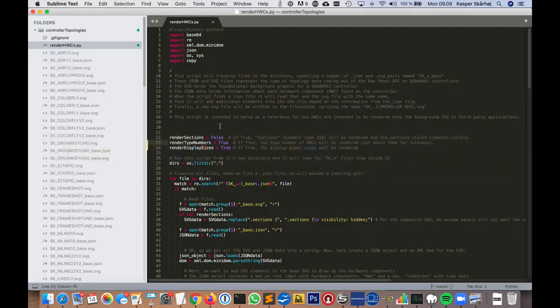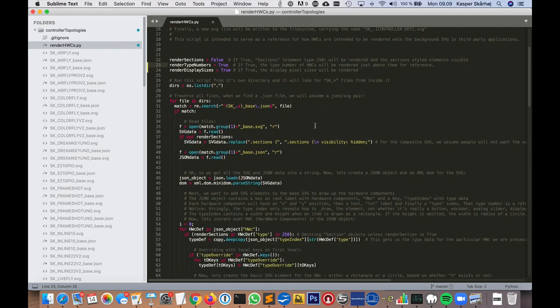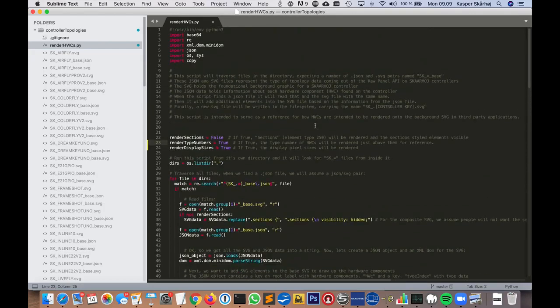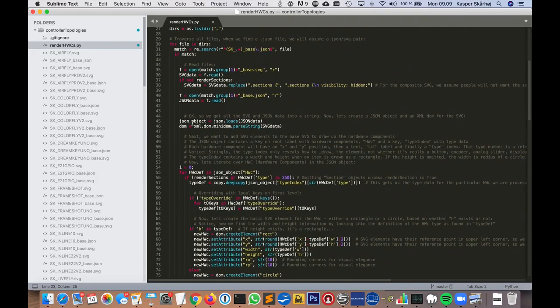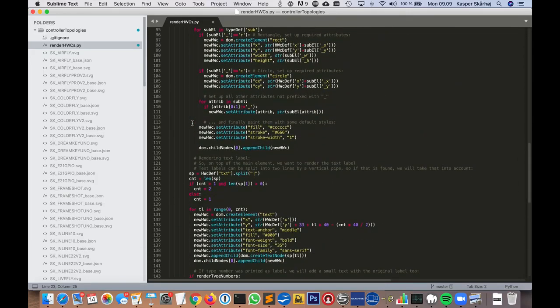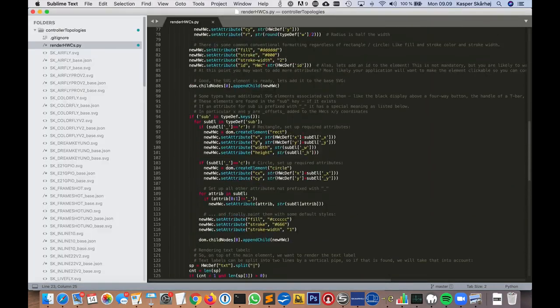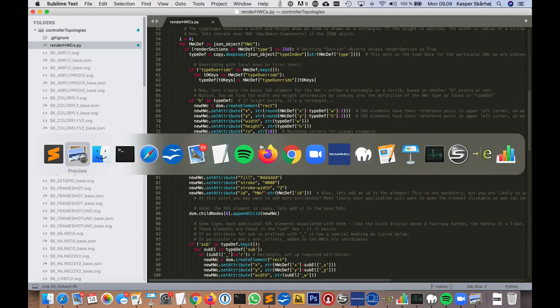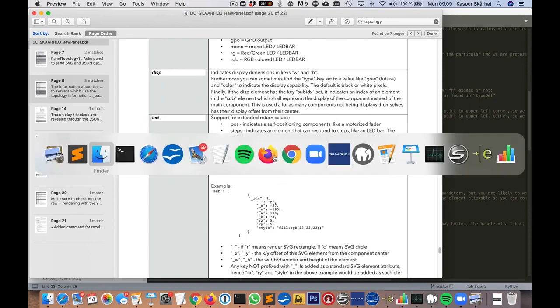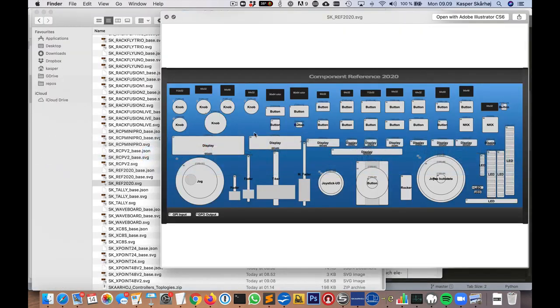Again, the script is for reference. And in fact, if you read the comments, I think the comments pretty nicely describe what is happening inside here. So you can learn a lot from it, okay? And it goes along with the documentation in the PDF file here, all right? Now, if we go back to the SVG here, then let me comment a little bit on these components.